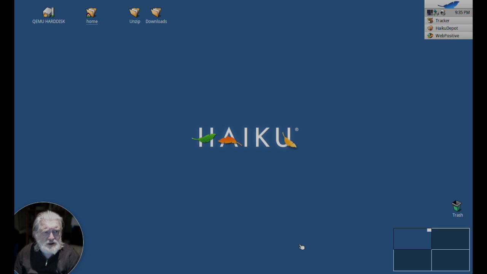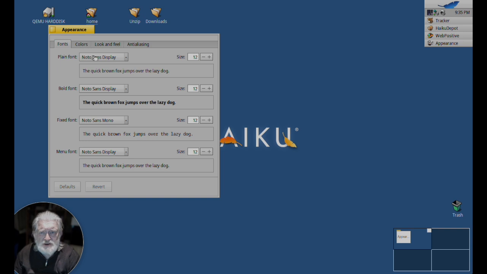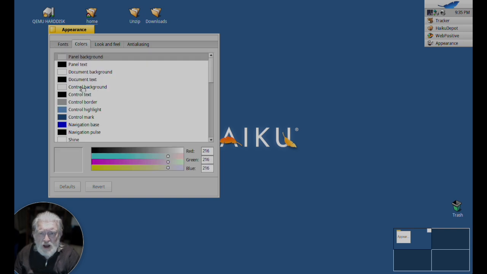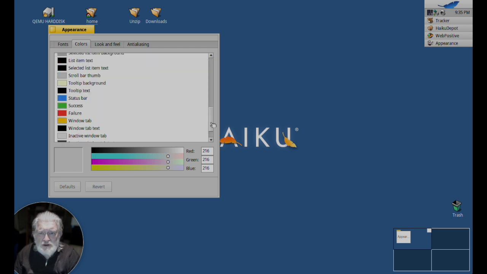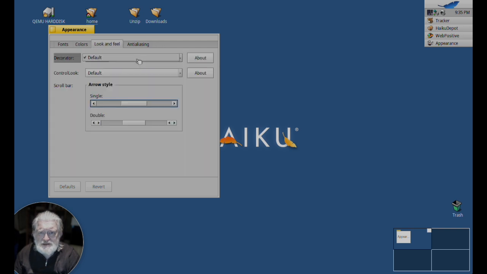We know that we can go to the appearance and change the fonts. We can change the colors one by one. Now, if that's what you want to do. But what's this? Default.